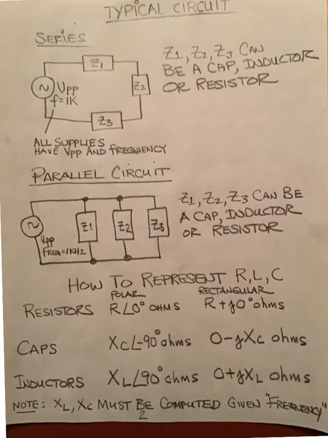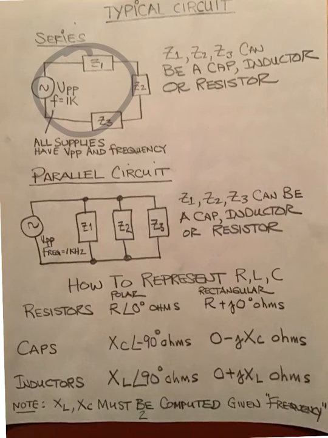Now on this page, a refresher of sorts, to the left in black here is the series circuit, and you'll see that all the resistances, all the components have become Z. Z is the symbol of impedance. Z means I have a capacitor. Z means I might have a resistor, or I might have an inductor. It depends on what is in the circuit.